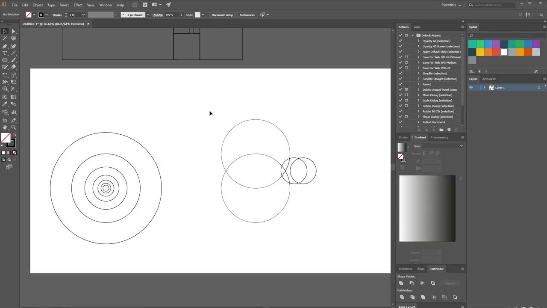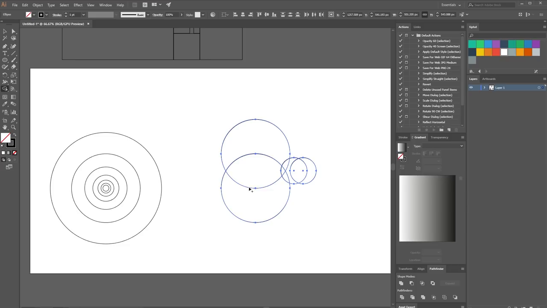So essentially, at the moment, this doesn't look anything like a fish, but if you see where my mouse goes, this sort of section here could be a nice fish shape. So all we need to do is remove the extraneous extras that we don't need. We're going to use the Shape Builder tool to do that, which is Shift-M on your keyboard, but I'm just going to select it here. This tool is really simple to use, if you just click and drag between two shapes, it will merge them like so. That's merged that into one. If you hold Alt and drag, it will remove that shape from your selection. Okay, and if you hit Shift, it does the same thing as joining shapes.